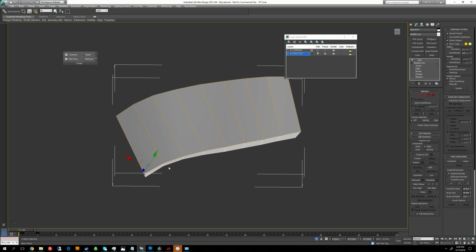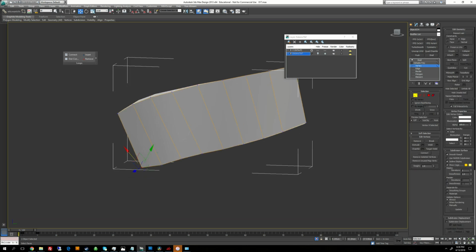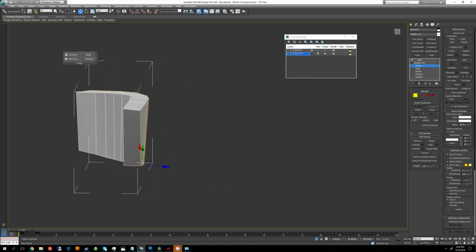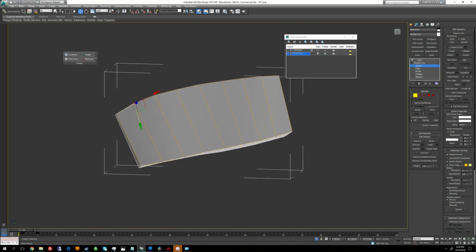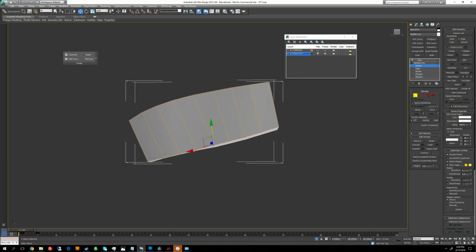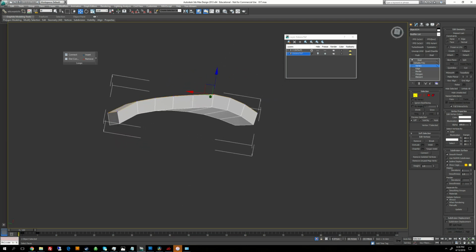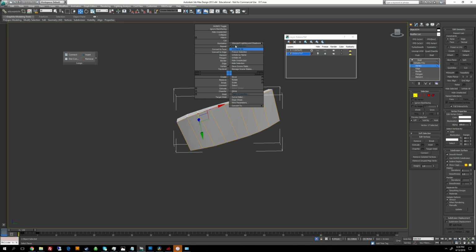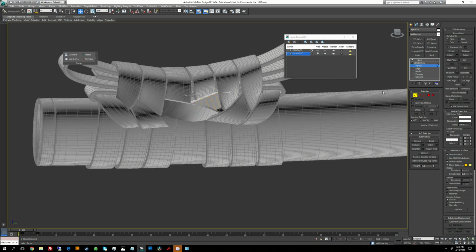I think we can bring this up so it's not showing down in the camera angle there. Just clean this up a little bit more. Oh, we're in edge mode. Let's make sure we're not in edge mode. All right. So I think that'll work for us.